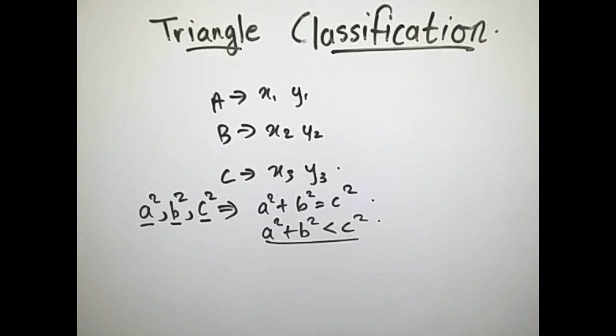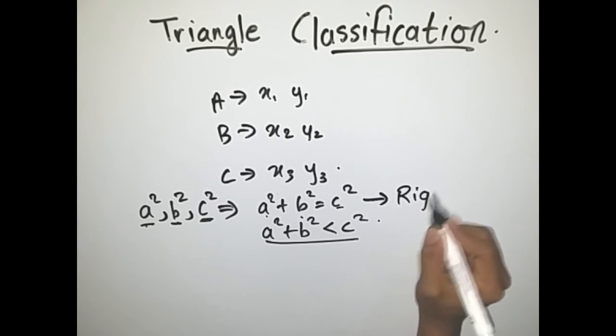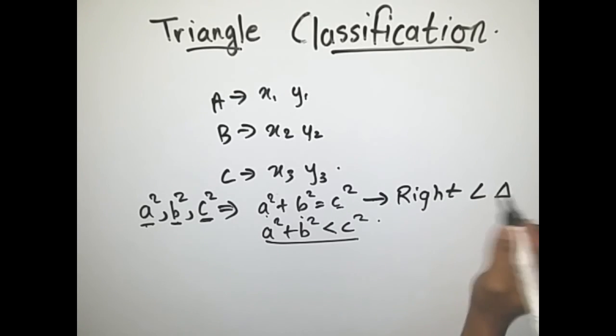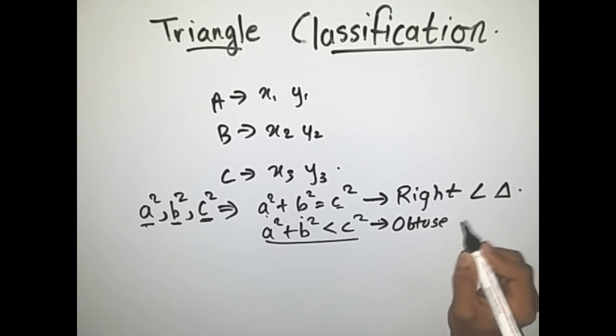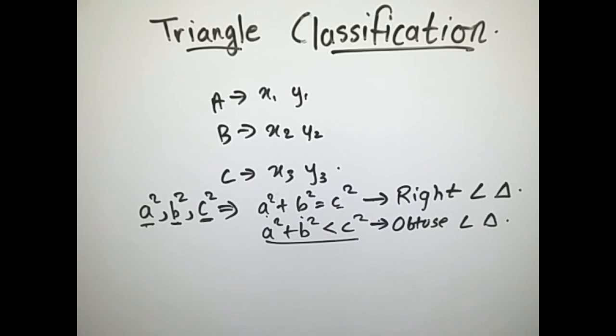So this was the main logic of this sum, but just keep this fact in your mind. This a square and b square are the squares of the lengths of the sides which are smaller, and this c square is the bigger side. So that's why we compare whether a square plus b square is equal to c square. If this is true, then it's a right angle triangle, and if a square plus b square is less than c square, then it's an obtuse angle triangle. So this was the logic for this sum. It was pretty easy. All you have to do is just use the distance formula and then use these conditions to denote whether the triangle is a right angle, obtuse angle or acute angle triangle.